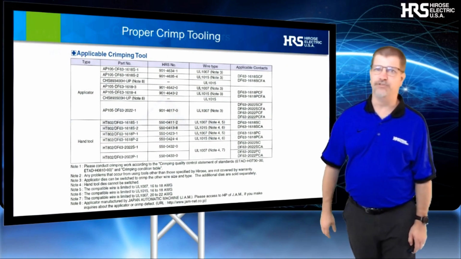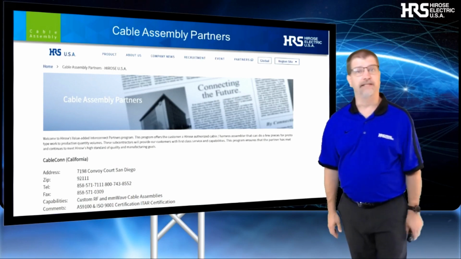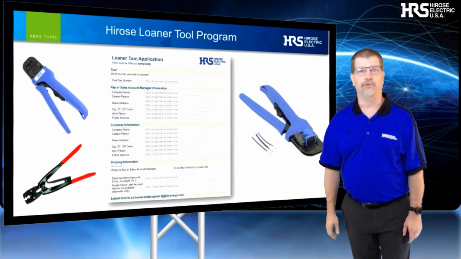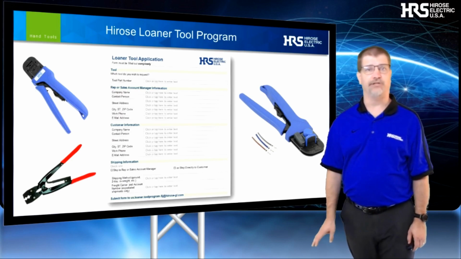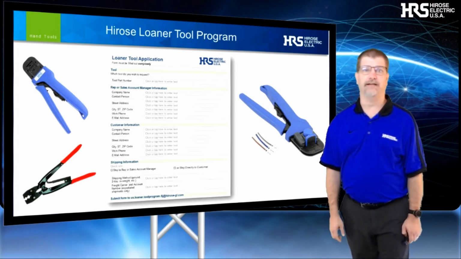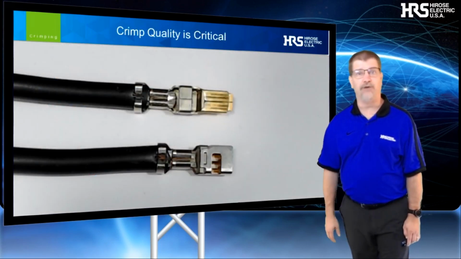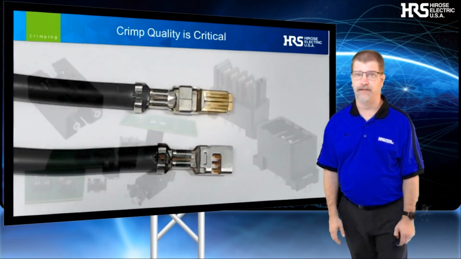We also have partners both in tool making and cable termination that we work with. A list of these can be found on our website. We even have a loaner tool program for engineers to crimp contacts during the design and development phase of a project. Using the right tool will allow the full potential of a contact and connector combination. Fewer damaged contacts also means higher production throughput, which helps with the total cost of manufacturing.